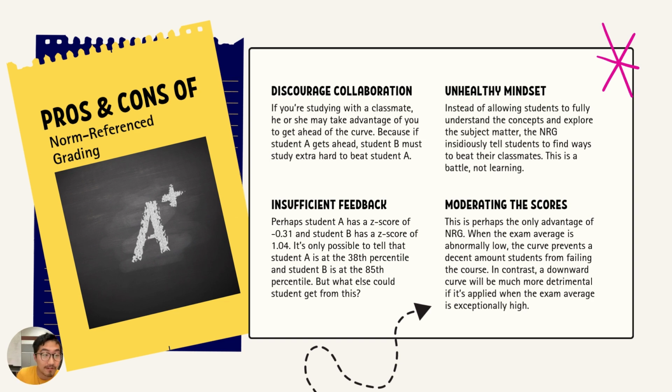The pros and cons of a norm-referenced practice: the first drawback is that NRG discourages helping each other. If you're doing homework with a classmate, he or she may take advantage of you just to get ahead of the curve. Because if one student gets ahead, the other one must make actual effort to get a higher grade than that student, which gives you an incentive to learn by yourself rather than seeking help from other classmates.